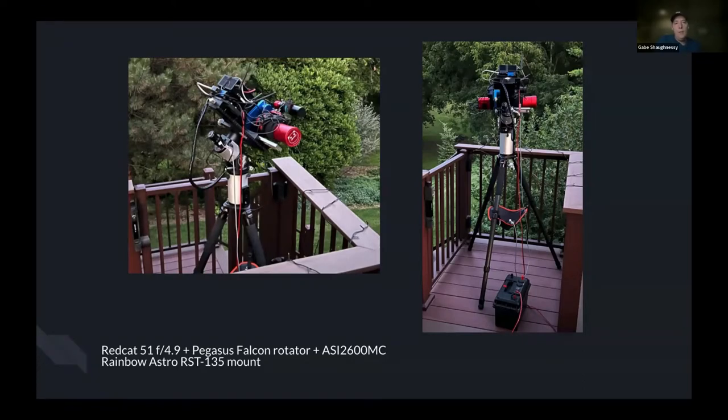And then this is that usual thing that I do, the Ultimate Power Box in blue there, and then my PC. And on the other side of this is a Falcon rotator and an ASI 2600 MC. So this is just color all night for this setup, which is fine especially for dark skies. If it's a new moon, I'll pull this one out. If it's a full moon, I wouldn't dare use this because it would just be a waste of time, I think.